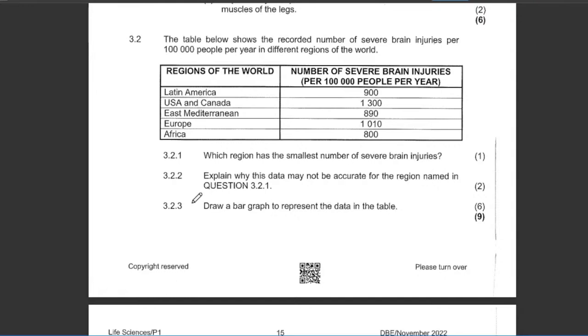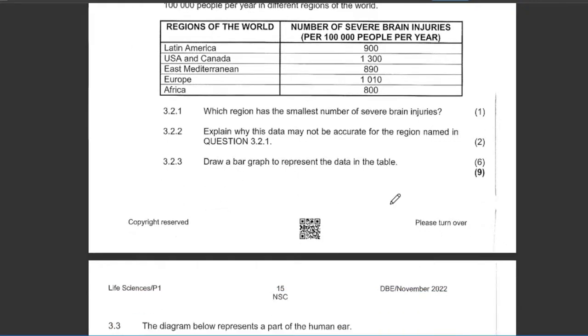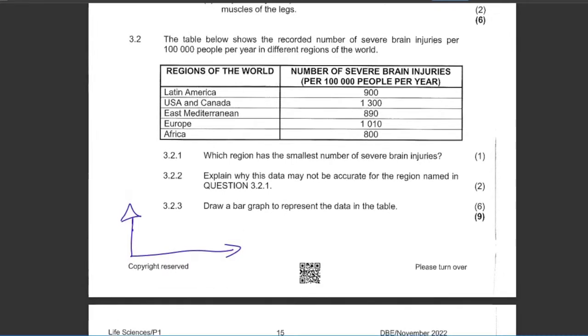All right, so we are going to draw a bar graph. I'm just going to give a hint: you must have an x-axis and a y-axis. I told you to use the principle called ID, which means independent, dependent. Then the principle X, Y, which means this one goes on the X axis and this goes on the Y axis. In most cases, the first column is independent, the second column usually is dependent. Then you plot your bar graph, making sure that the bars are equal in size and the spaces between them are equal.